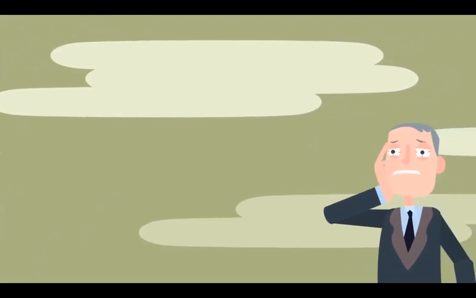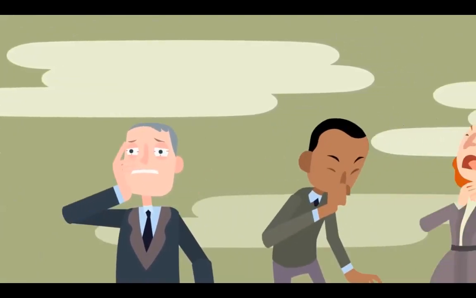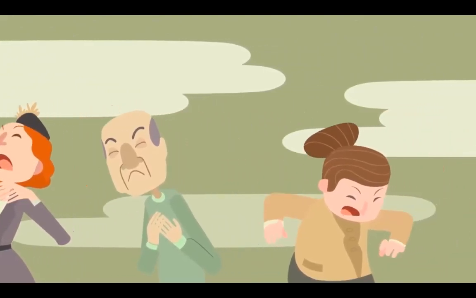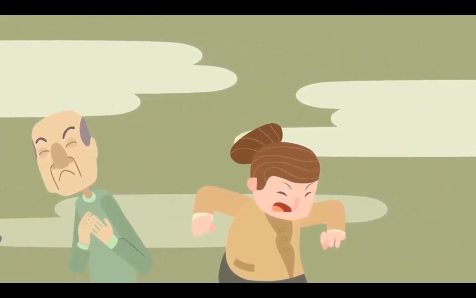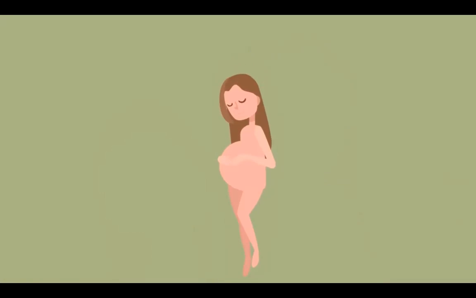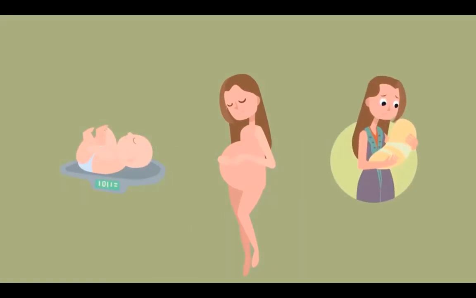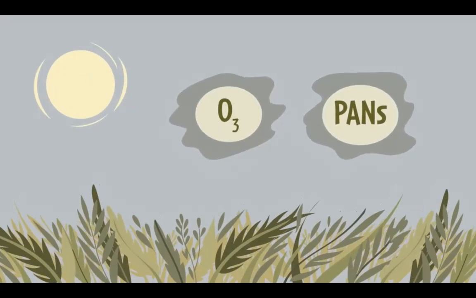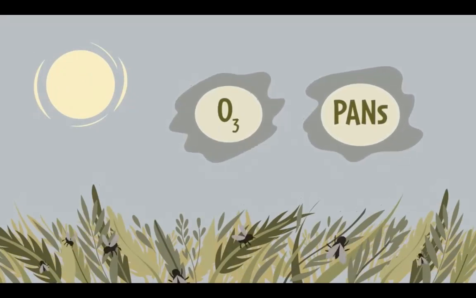Smog isn't just an aesthetic eyesore. Both forms of smog irritate the eyes, nose, and throat, exacerbate conditions like asthma and emphysema, and increase the risk of respiratory infections like bronchitis. Smog can be especially harmful to young children and older people, and exposure in pregnant women has been linked to low birth weight and potential birth defects. Secondary pollutants found in photochemical smog can damage and weaken crops and decrease yield, making them more susceptible to insects.